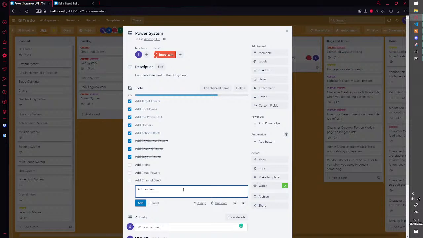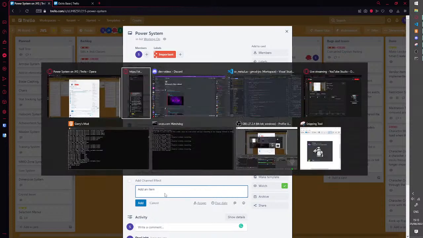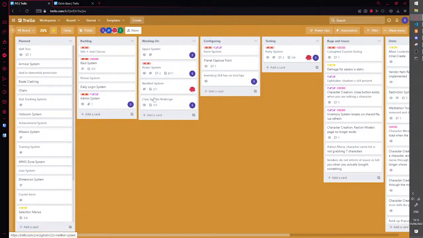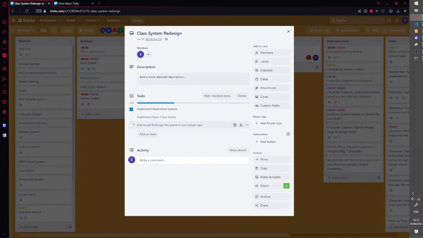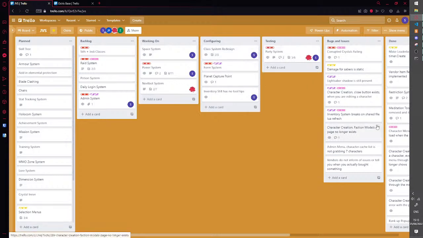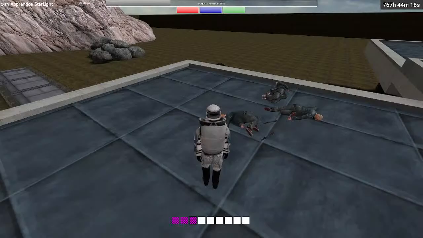I don't know. I mean, they could do. It is an option. But that is mostly done now. I believe basic class hooks have been implemented now, so that should just be on configuring now. That one is still on configuring as well. I guess you just need to go through the ones that you care about and actually implement tooltips on them.